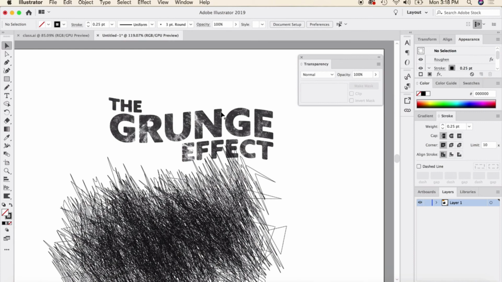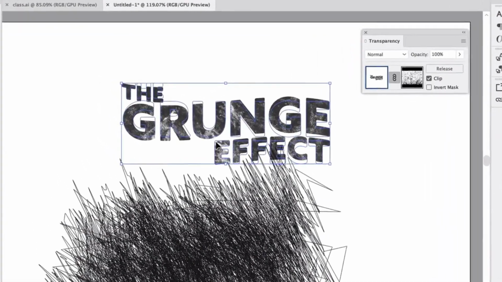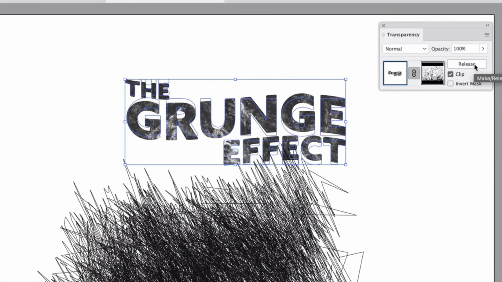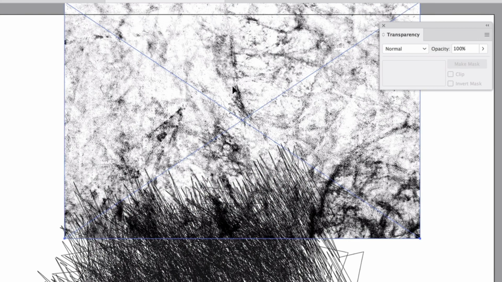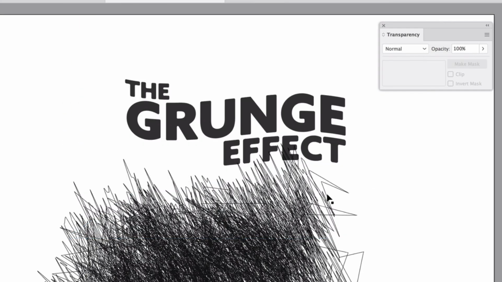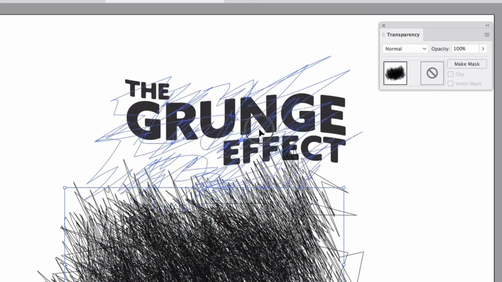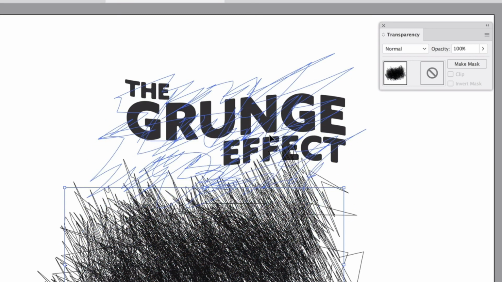So let's say I want to release this mask. I don't want this one anymore. All you have to do is press the release button, and boom, you got that released. And it's going to go ahead and show the picture released. Okay, so there's our picture, or we can just either slide it out of the way or delete it if we don't want it anymore. And you can see how slow my computer is, because anytime you have this complicated vector, all these anchor points that the computer is trying to load, it gets really, really slow. So don't be surprised if your laptop or your desktop cannot handle this.